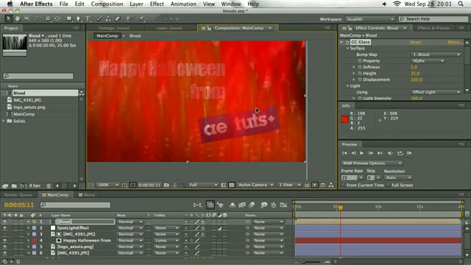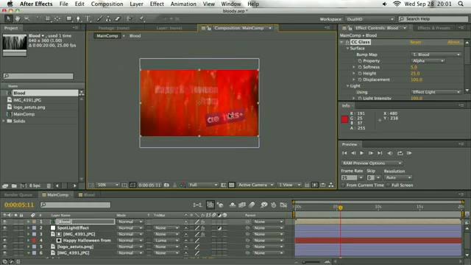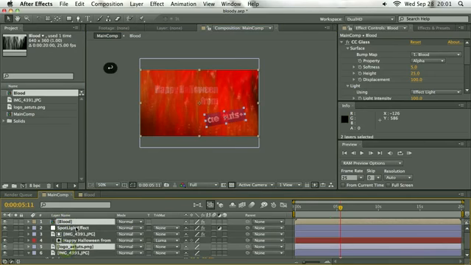So let's create a lightness map composition and use that lightness map to tell the CC Glass effect where we want the bump map to be higher and where we want it to be lower. So what I'll use for the lightness map is the blood animation and then the logo, AE Touch Plus logo.